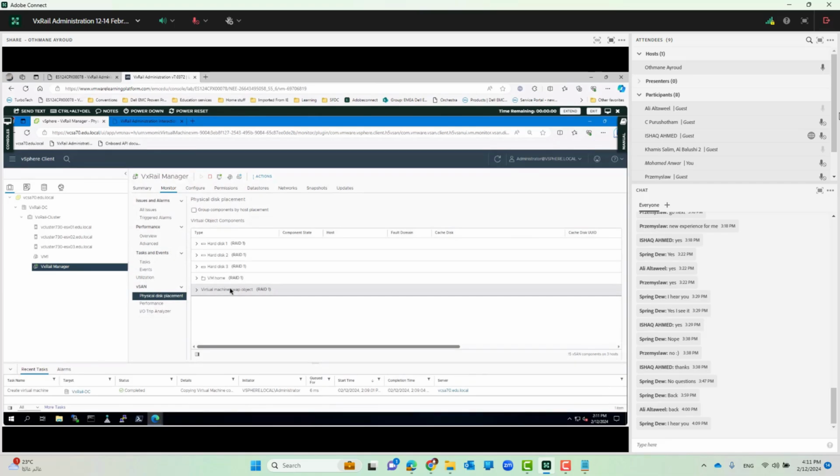Next, we have two additional objects that are going to be visible if you take a snapshot. So if you take a snapshot, it's going to create a delta disk. And if you include the memory as part of your snapshot, it's going to create a memory object. So that concludes the list of 5 objects. So let's look at one of them and see how it works.